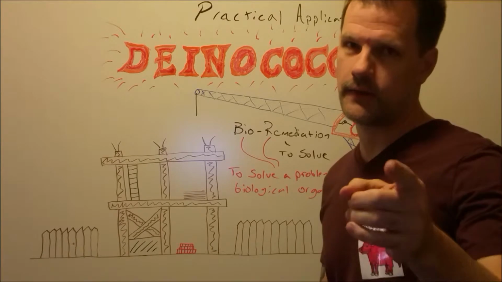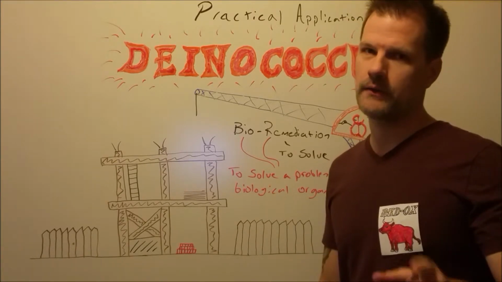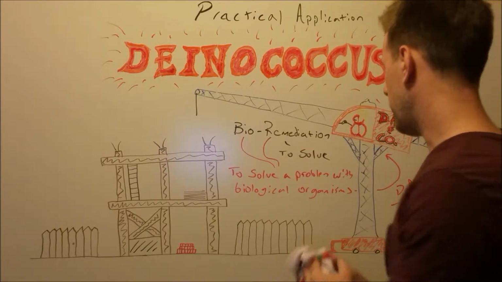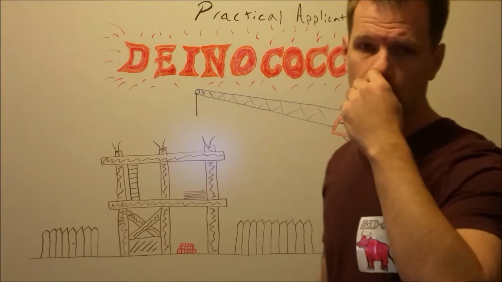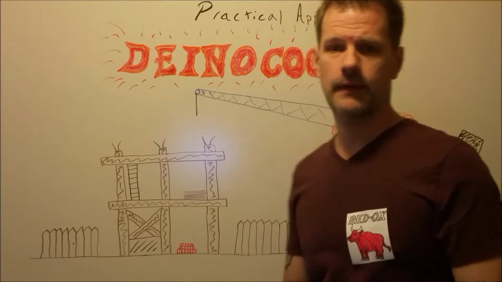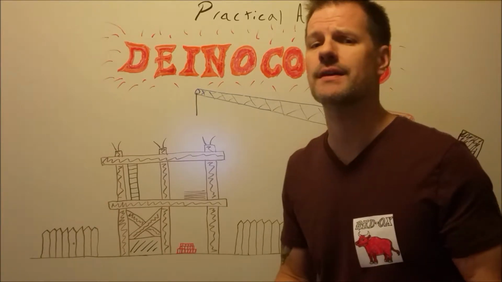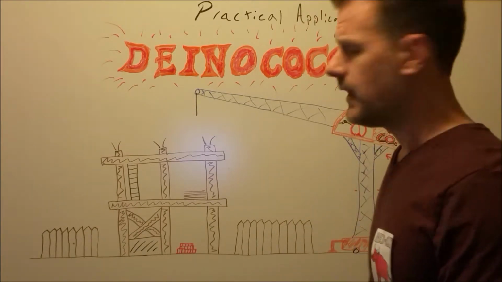You guys really should be writing this down. I don't see pens moving. You should be writing this down. Last time I checked, D-Rad was a biological organism. We're going to talk about redox a little bit. This specific organism, or other organisms, breaking down contaminants by using them as an energy source is a classic redox reaction.